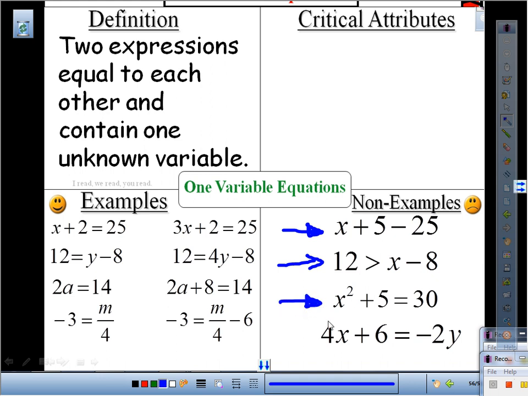Jordan. Jake, why is this one not a one variable equation? Because as the exponent, when we get to quadratics, remember that it's equal usually to y, and then we solve for y, and so on and so forth. So yeah, this is a two variable equation. Pass someone, Jake. Aileen, how about the last one? So what is this one called? Two variable equation. That is correct. So does everybody understand the difference between one variable to two variable?